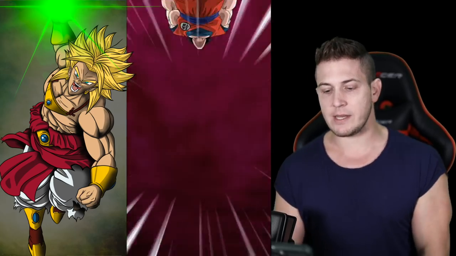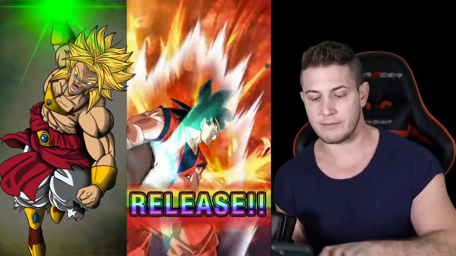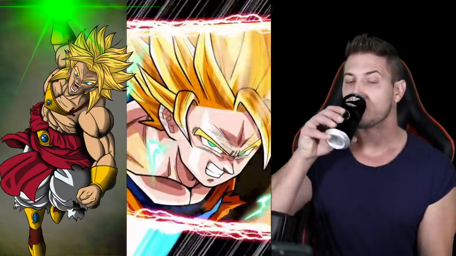Dude, you know what? I'll take a Nova Shenron as well as an INT Gogeta. I'm okay with that. That'll make me happy, but I do really want at least 2 dupes of Gogeta.